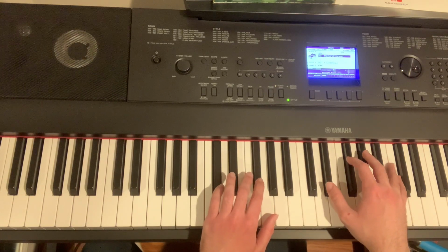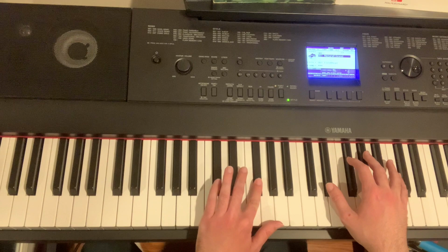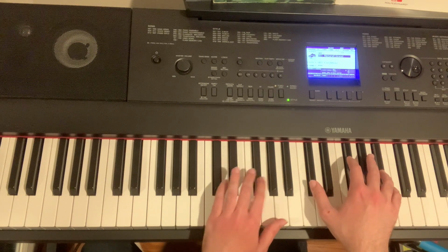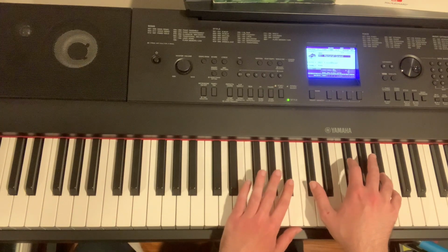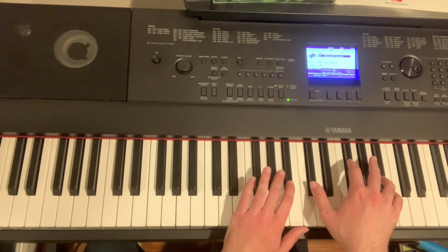And then what's gonna happen is the bass note's gonna shift down to this G flat, but just watch and I'm gonna explain what's happening in just a moment.